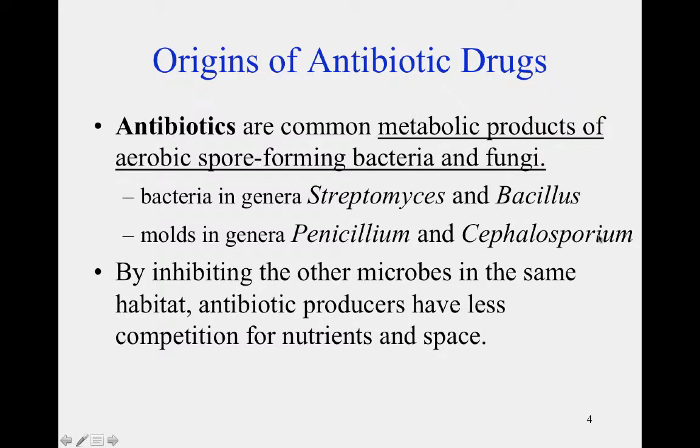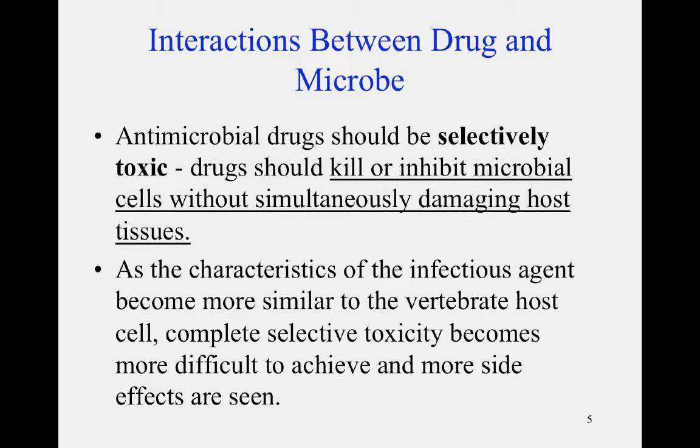Also Cephalosporium. And why, you might be wondering, why would bacteria produce antibiotics to kill other bacteria? Well, the idea here is that by inhibiting other microbes in the same habitat, the bacteria or the fungi that produce those antibiotics have less competition for nutrients and space. So this is truly a form of natural selection and competition at its finest.